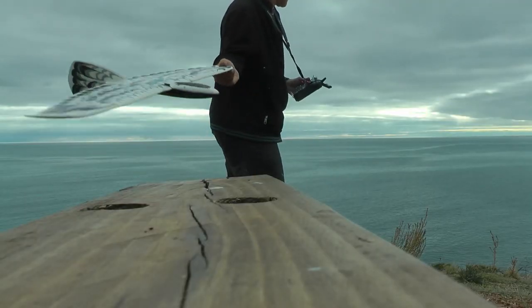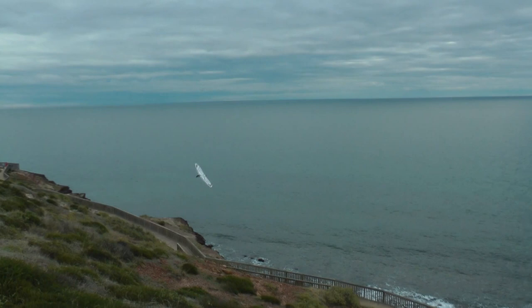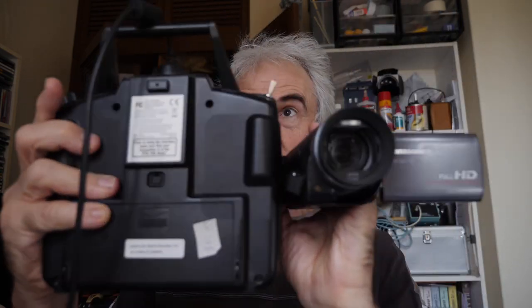Obviously it's best to have somebody else film it for you, but filming somebody else gets pretty boring after a while, so you've got to learn to do it yourself. My technique: stick it on the side, get the plane in the air flying away, reach down, pick up your camera, make sure you hit record — you've already set it up to two times zoom — lock it in, point and follow. It's pretty surprising how accurate this is. You aren't doing two things at once — it's like being a drummer, you've got to think about different things happening at the same time.